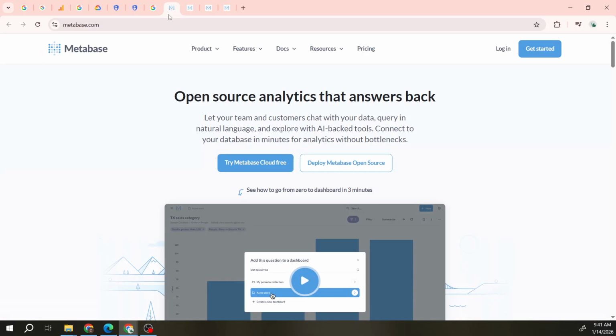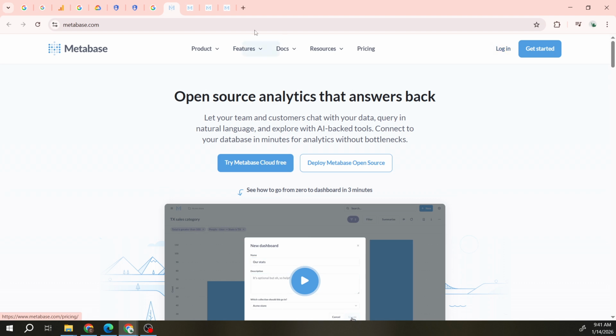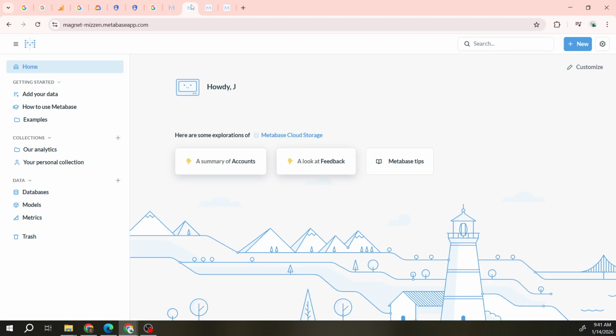Click the first result that takes you to Metabase, then choose the Login option. Sign in using the method your workspace supports, such as a standard password or single sign-on. If you're prompted for additional verification, complete that step. If you can't sign in or don't see the right content after logging in, you may need access from your admin or the correct group permissions.